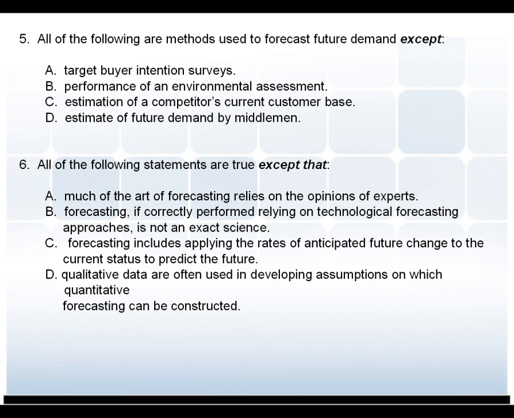All of the following are true, I agree with you, except that forecasting, if performed, is not an exact science. Just means that it's not true. It means that forecasting is not an exact science, true or false, if correctly performed. No, but that seems like a true statement to me. That's why I didn't choose it. Oh, okay. So if you eliminate the... Right. Okay. That's why I don't agree that it's the correct response. Forecasting is not an exact science. So that is true. No, it says forecasting, and the forecasting is not an exact science.